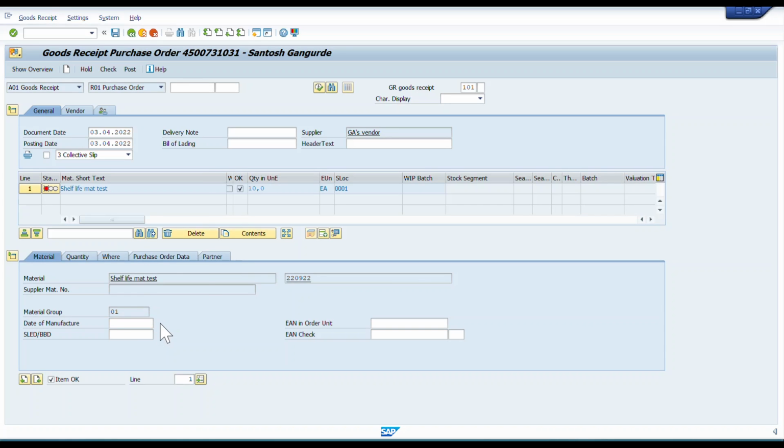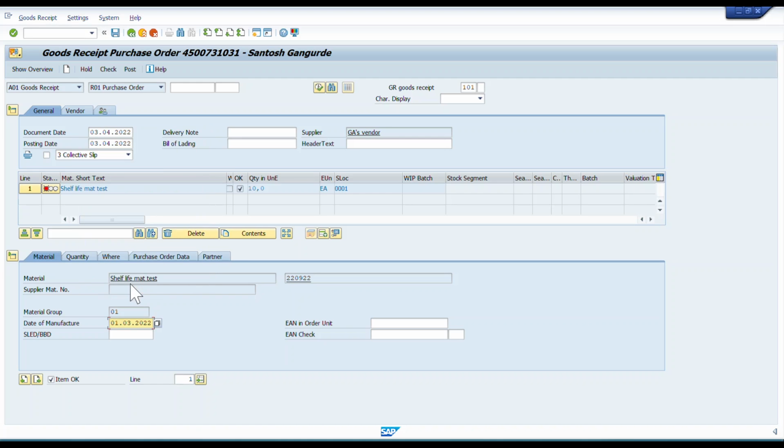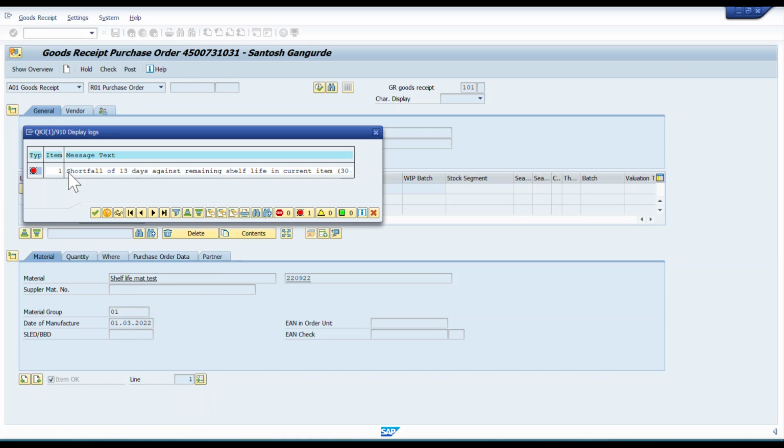So from today's date, if I go 30 days back, today is the 3rd. If I go to March and give date 1 just for test, the system will not allow me to perform GR. See, the system is showing a shortfall of 13 days remaining shelf life.